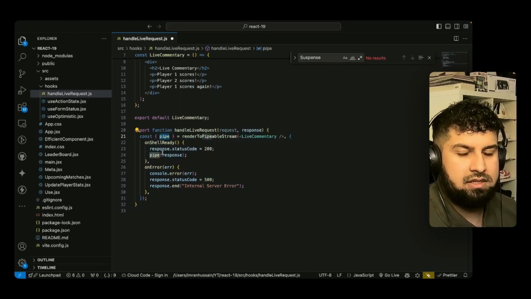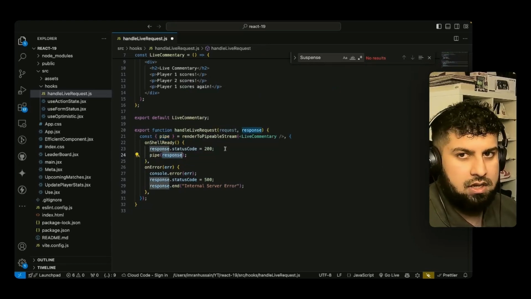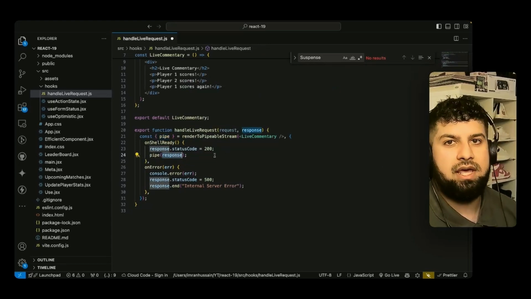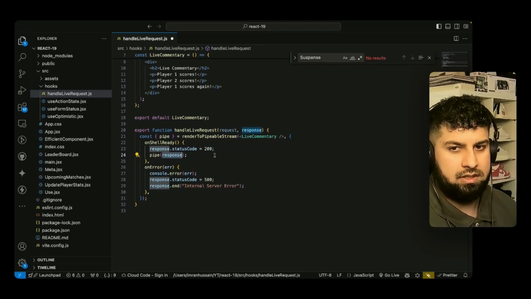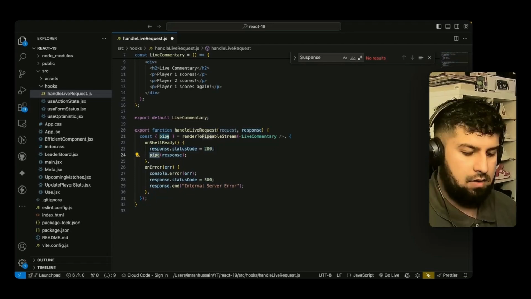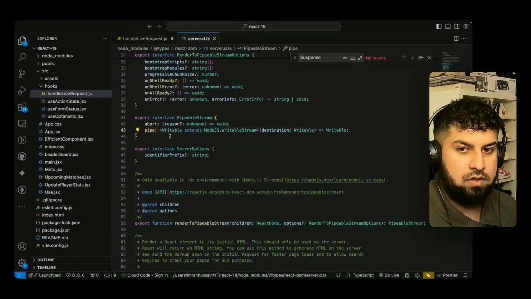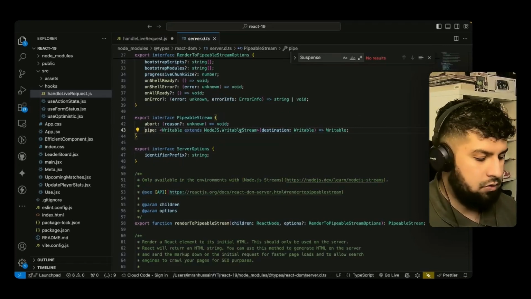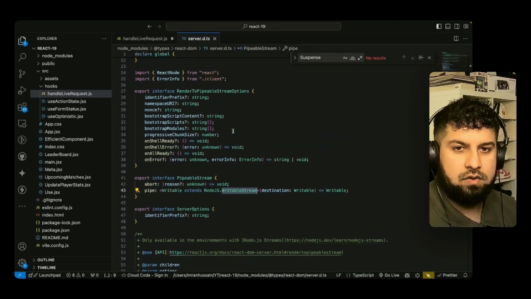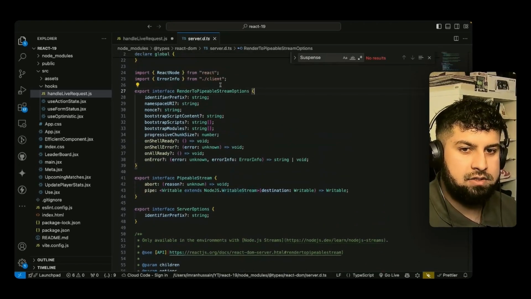And then this will pipe the response here if the status code is 200. If you're thinking about Node.js, we also need to handle status codes and so on. So if it's 200, then you can run this pipe. And what this pipe is, if we look at it, is a Node.js writable stream. If we look at the options in render to pipeable stream, you have all of these options here.